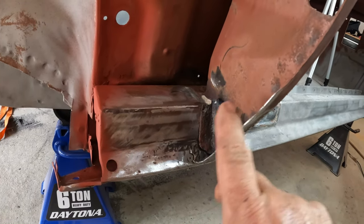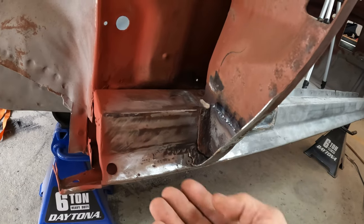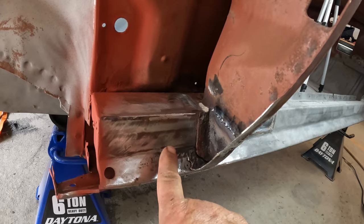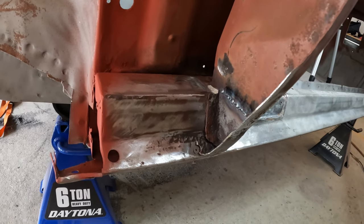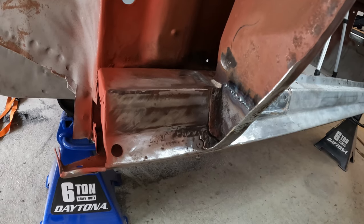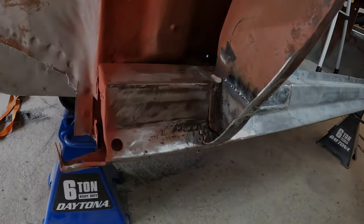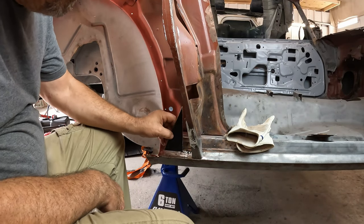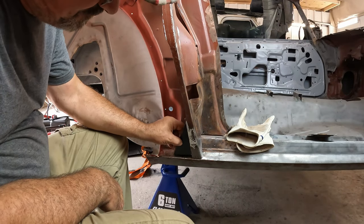basically this corner piece will have a flange that comes up and the quarter will slide between the rocker panel and that flange. So I'm going to pull out a piece of scrap, take some measurements, and see if I can't bend up a piece of metal. Okay, so here's the basic shape. Obviously a little bit of trimming to make it fit.